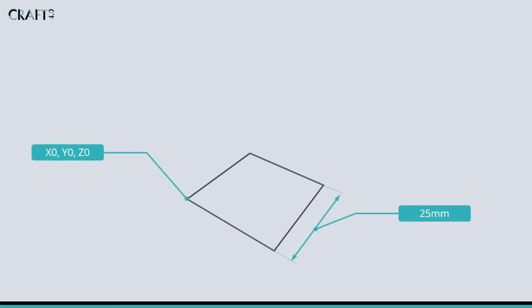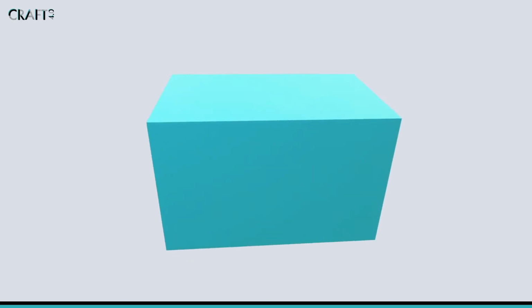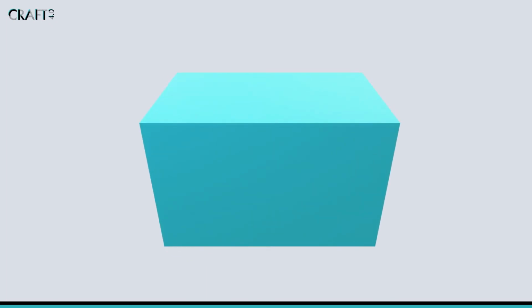In sketches, these may simply be a set of dimensions controlling the length of a line or the relationship between two curves. In 3D geometry, these parameters allow us to describe features such as the width of the part, the location of a hole relative to another feature, or the hole diameter itself.